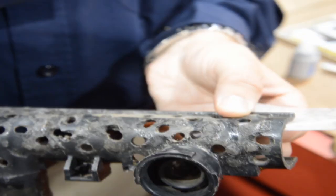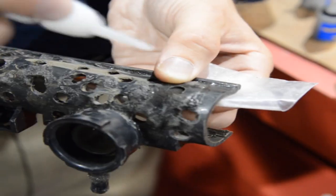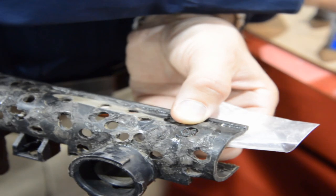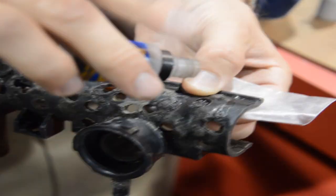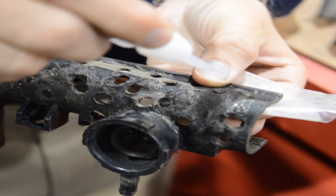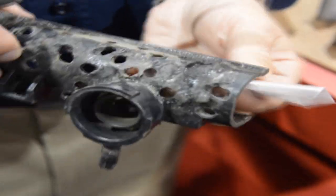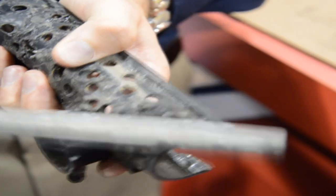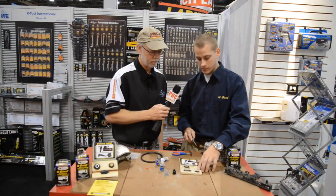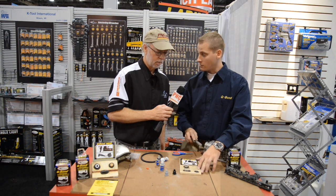What you do is simply pour the powder on a surface you're trying to repair — just a small pile. You can move it, shape it, mold it. The powder is non-toxic. You could even sink a stud into it if you need to. When you're ready, you take the same Q-Bond adhesive and just saturate it — pour the adhesive onto the pile. There's no specific ratio, so you can't mess up by putting too much or too little. After it's fully saturated and it stops taking more, you'll notice it starts rejecting the glue — that's how you know it's fully cured. Typically you'll see a little chemical reaction; that's the curing. Then 10 seconds later, it's as hard as it gets.